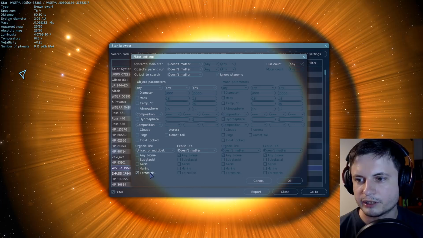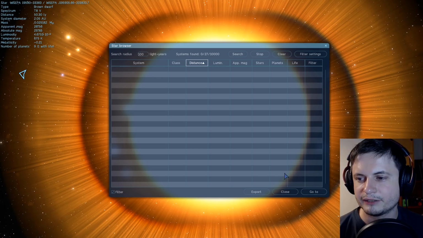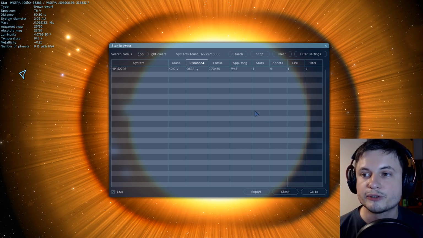So instead, what we're gonna do is choose a biome this time and search by biome, because actually marine is good too. Because I want to find something. We want to find something that looks a little bit different. So let's see how close we can find any kind of terrestrial life to our planet Earth.